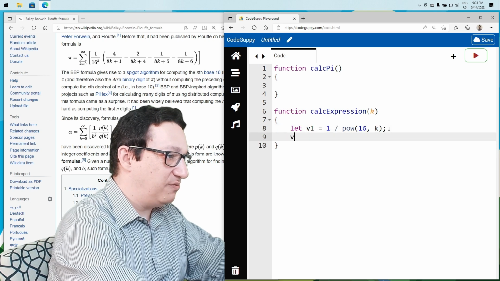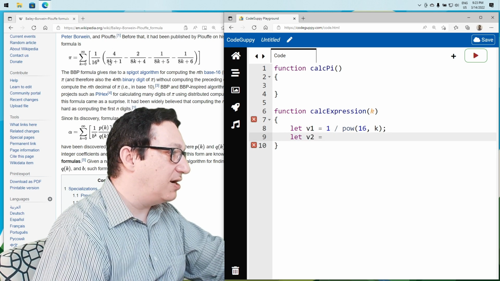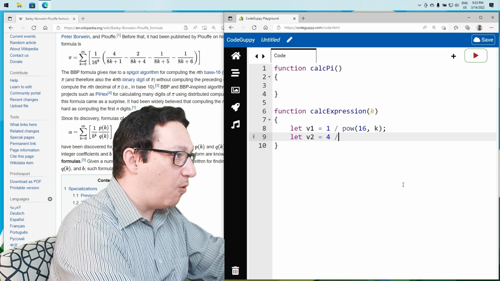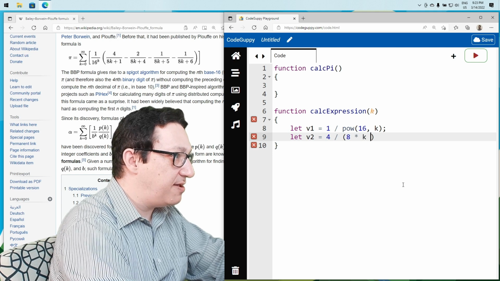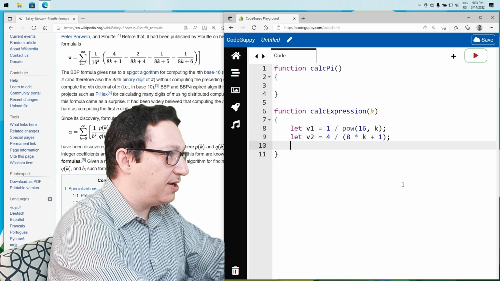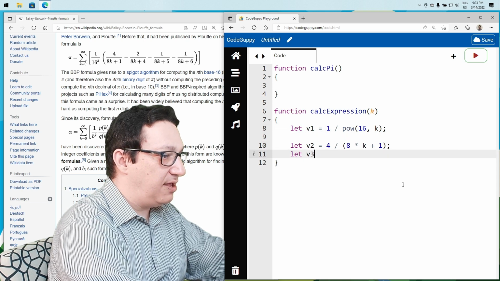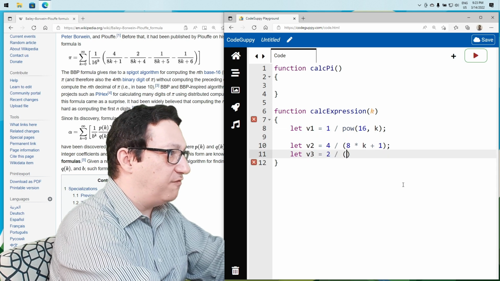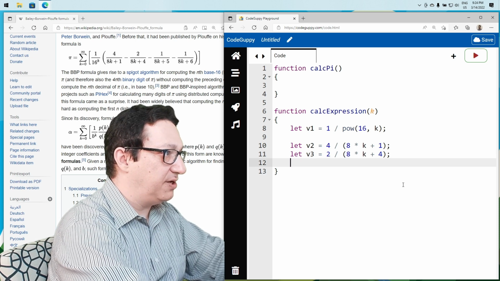That's the first value. Let's take the second value here, which is 4 over, in parentheses, 8 times k plus 1. All right, the v3 is 2 over 8 times k plus 4, semicolon.